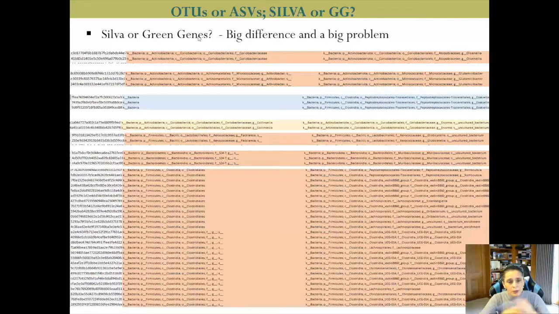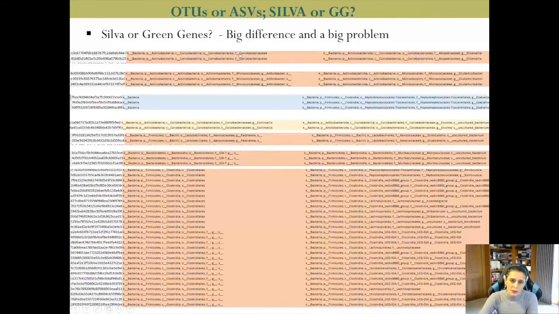However, Greengenes has not been updated for about 10 years, and culturomics exploded just like microbiota, and so many new species, new genera, new families have been discovered. All of these things have been updated in the SILVA database. This is just one example. This is the ASV number, and this first column here is the Greengenes taxonomy for the same ASV; the same sequence was submitted to Greengenes and to SILVA.